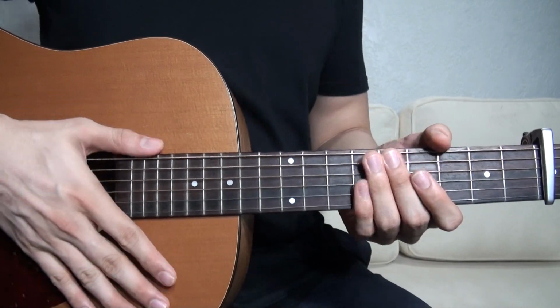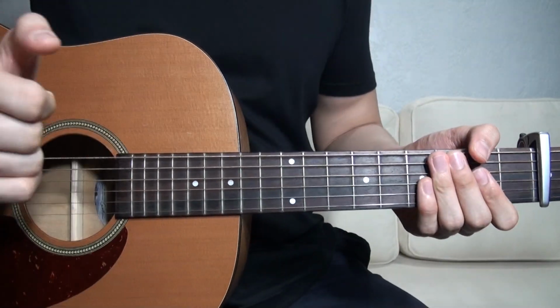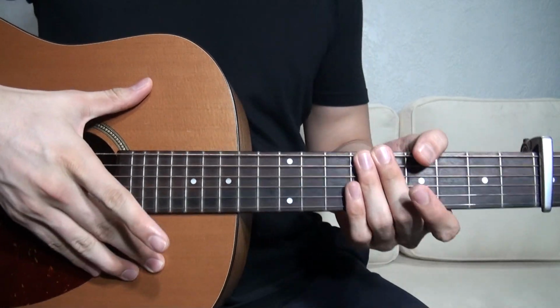So I encourage you to make your own fingerstyle arrangement for the outro part of the song. Just have fun with it. You don't even have to use the techniques that I'm using. You can do whatever you want. Just don't forget to have fun while you're doing it.